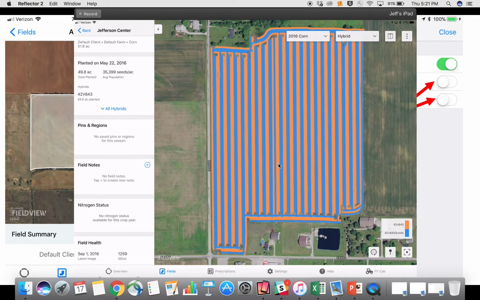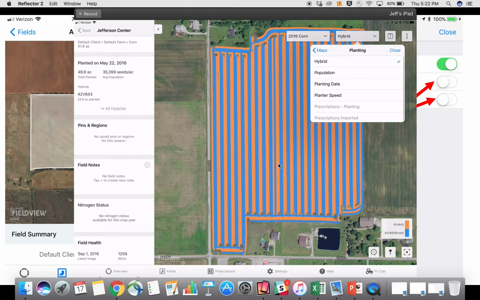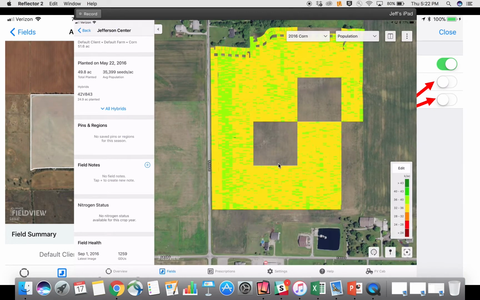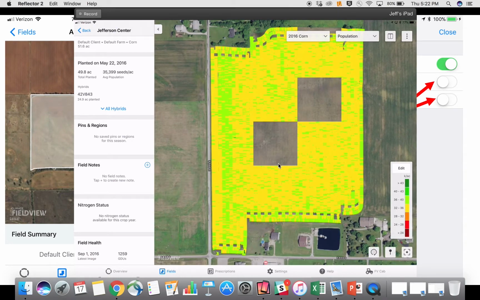Because as I walk, if I see a strange pattern in the field where I see some striping, maybe I'm not the one that planted it. But I now have at my fingertips the ability to pull up that as-planted map and see that in fact I had a seed treatment on one half of the planter and I didn't have it on the other half, and it gives me context for what I'm seeing as I walk through the field. Or I might pull up something like a population map and say, hey, I'm seeing some different stand counts out here. Was it a flat rate, or maybe a variable rate prescription?